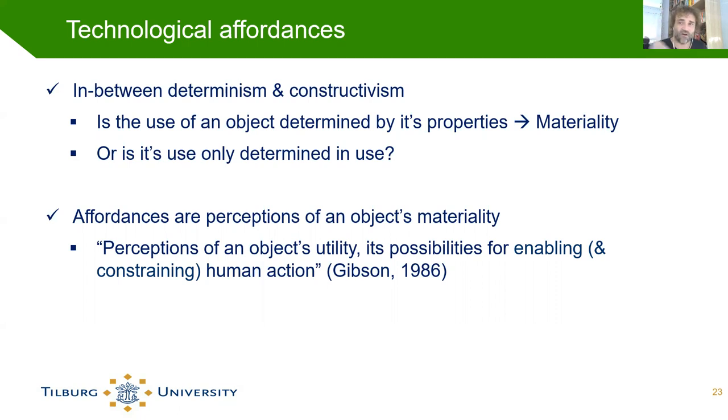An often used example is a hammer. If you define a hammer strictly in its objective properties, you would say there is a wooden stick at the end, and at the head there is something made of metal. You can classify the type of metal, the form, the weight of the hammer. Those are all objective characteristics of a hammer. But that's not useful for the concept of a hammer, because if you only define a hammer in such a way, you will never find out the function. But if you see a hammer, even for the first time, you know what to do with it. You know what it's intended for. You could reasonably guess what it's intended for.